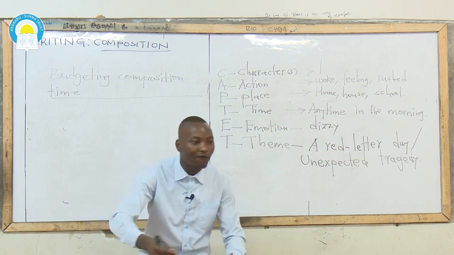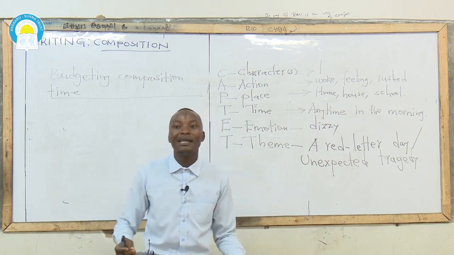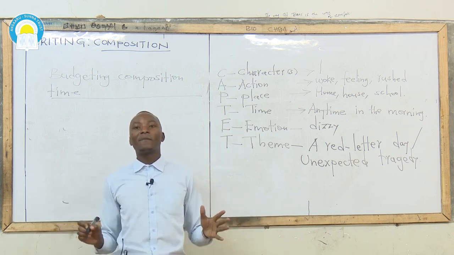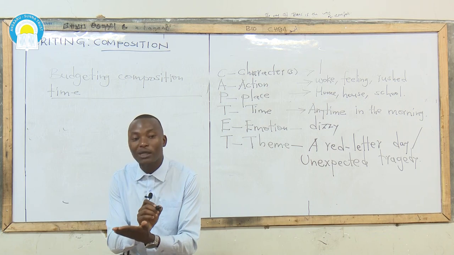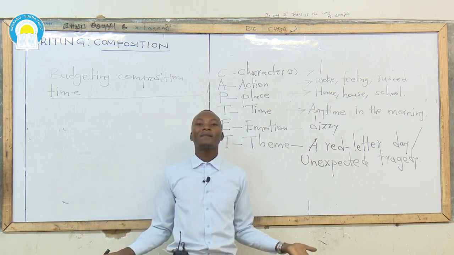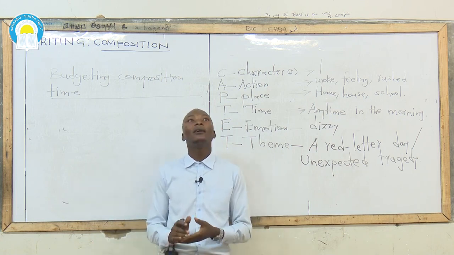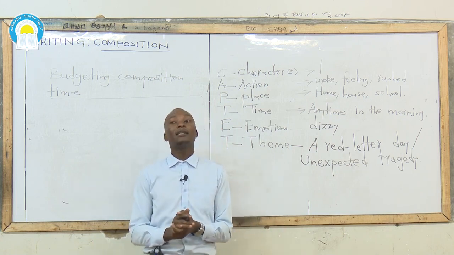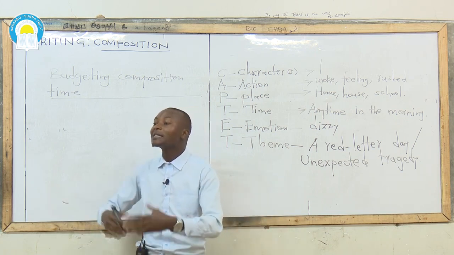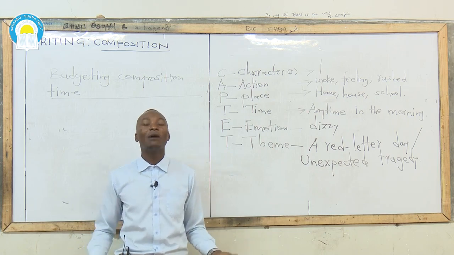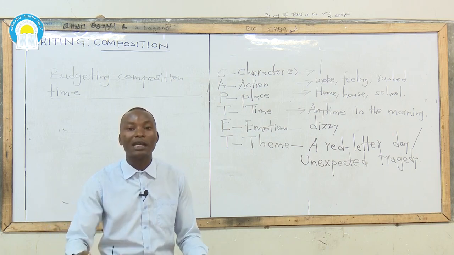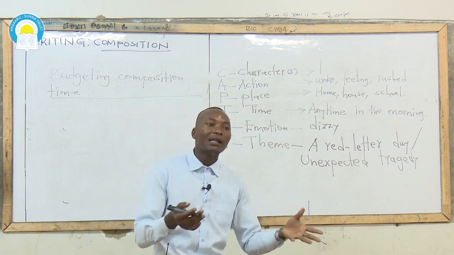Some learners, once the supervisor or the invigilator has provided them with the papers, start writing immediately without writing a plan of the work. So you find that the student will write the first paragraph very fast. Then after that, he runs out of what to write. Then the student will be wasting time looking at the roof, thinking of what to write, looking at the supervisor, looking at the invigilators, looking at the other students. As he does this, time waits for no man. Time will be moving on. And as a result, the 40 minutes will be exhausted before the learner finishes the composition.